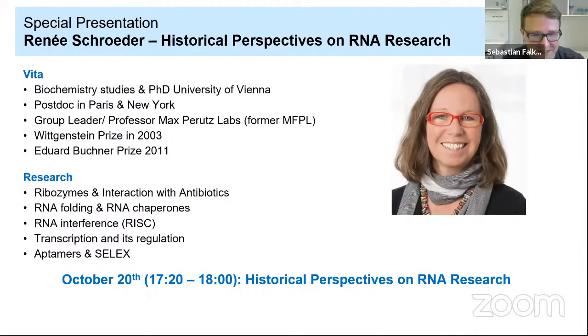Okay, and as I already said, the second highlight will be a special presentation by René Schröder, which we will use to conclude the session and the day. René Schröder also studied and obtained a PhD in Vienna. She then went for postdocs in Paris and New York, and then has been a group leader in Vienna at the Max Perutz Labs, formerly known as the MFPL to most of you. She received the Wittgenstein Prize and the Eduard Buchner Prize, really prestigious prizes that you can obtain.